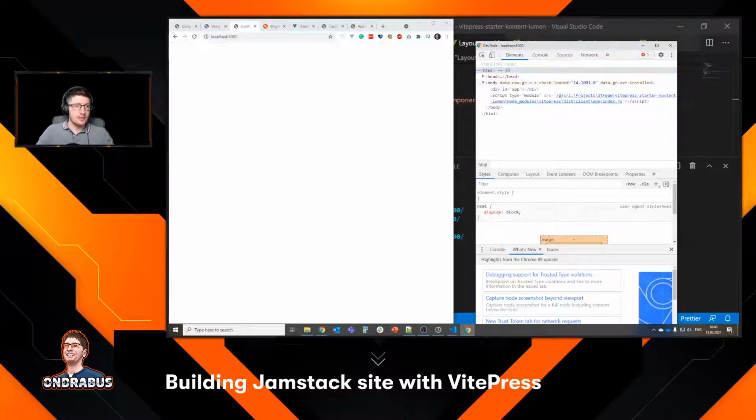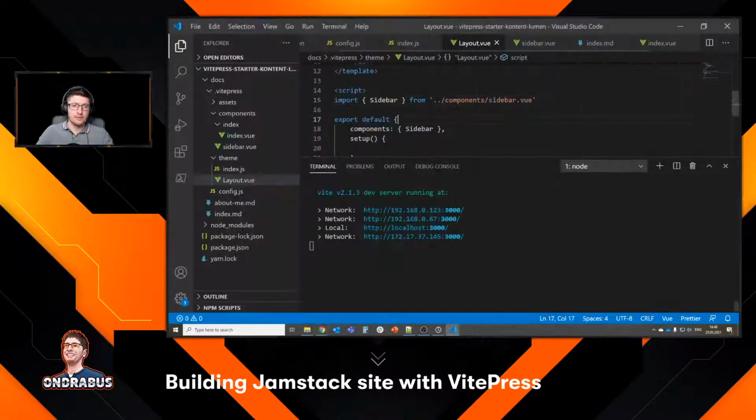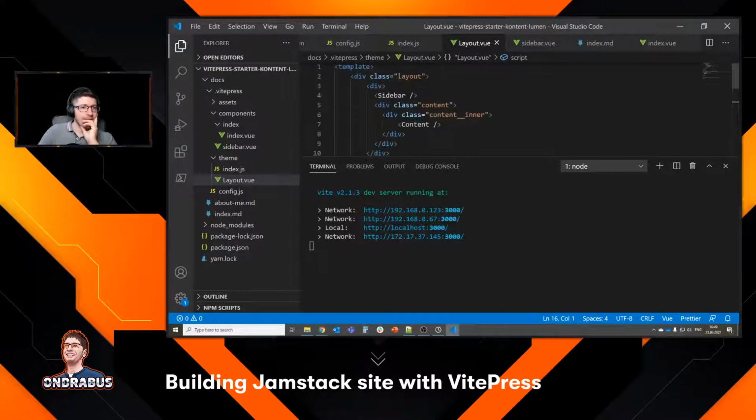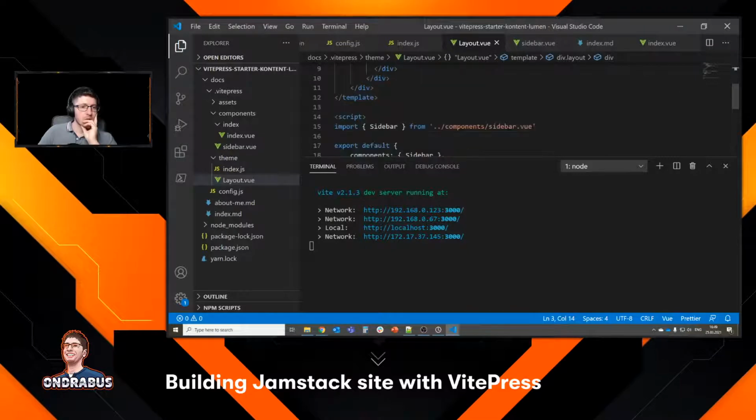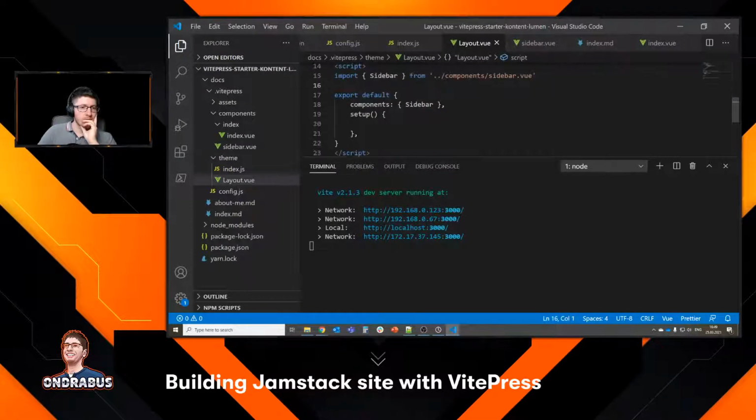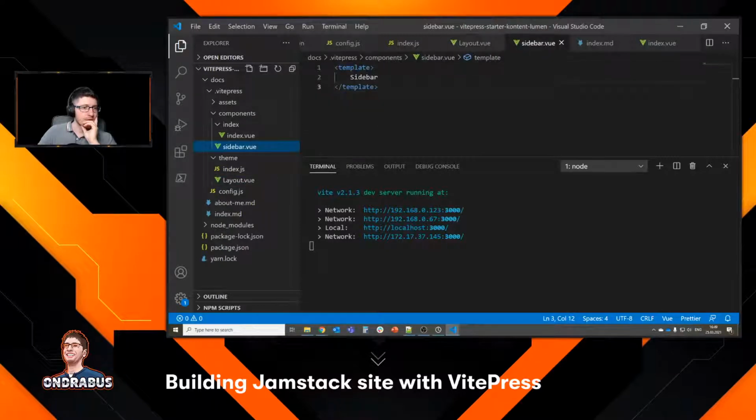So let's see. We got the div ID app, nothing else here. Okay. So what is wrong here? We got the template here.